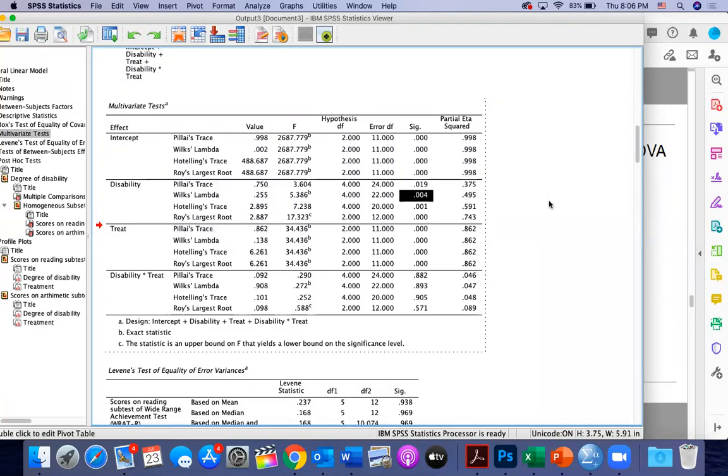Meaning that the main effect for the disability variable is significant on the dependent variables. And for treatment, it was significant as well. For the interaction, it was not significant.